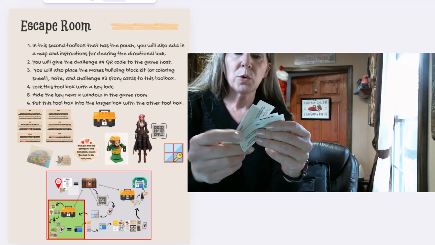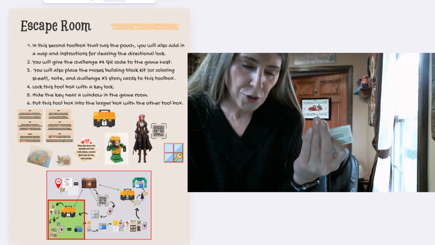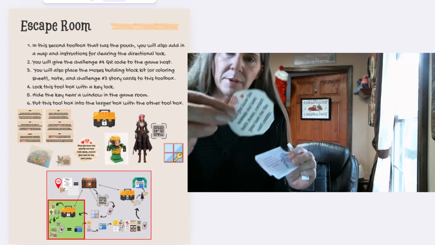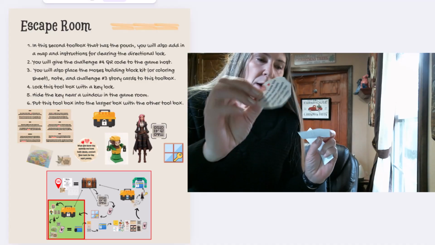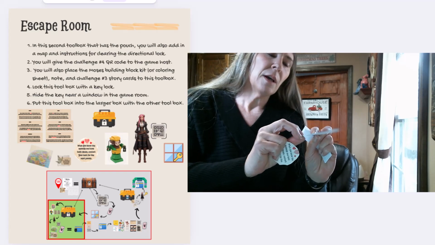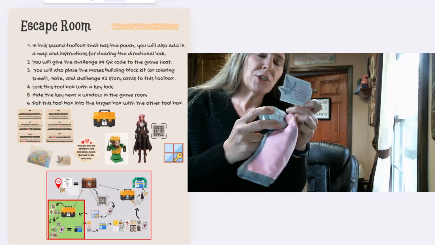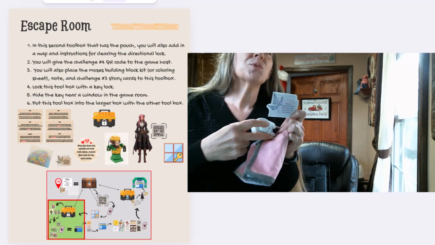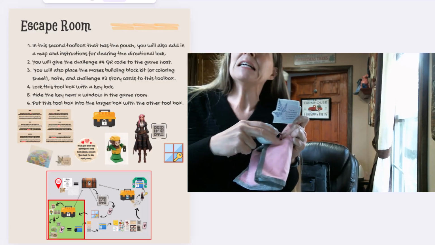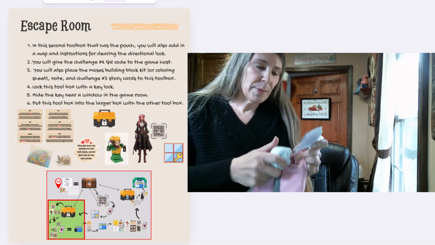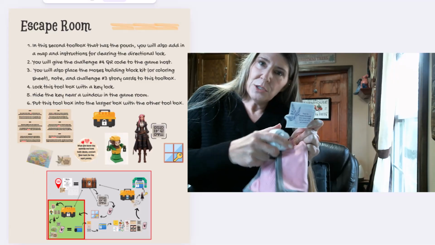6 story cards that they have to put in order. These are people in the Bible they have to put in order. A little note on what they need to do when they've got Moses put together. This is just a tip on how to reset this directional lock. So as they put directions in, they need to clear out the directions. If they don't work, they need to clear it out to start over. And they just do that by resetting the shackle.